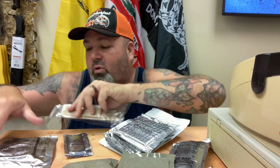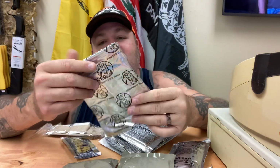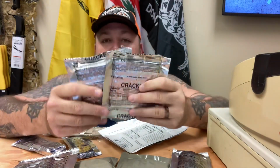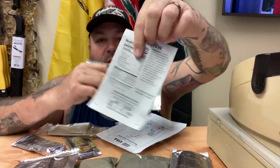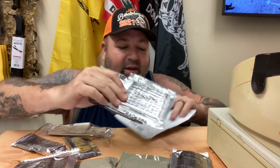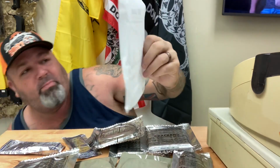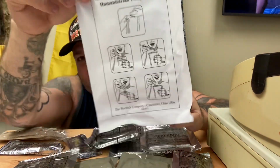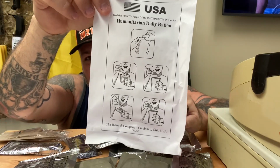But wait, there's more. I got a strawberry toaster pastry. We're gonna open that up. I have a fig bar. Sounds like a fig Newton. We're gonna open that up. I have 2 packs of crackers. Here we go. There's our lentil stew paper. They just doubled me up on the other. 2 packs of crackers. A USA ration paper, which shows you how much fun the Humanitarian Daily Ration can be.